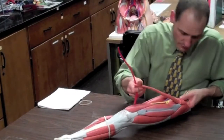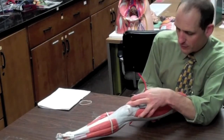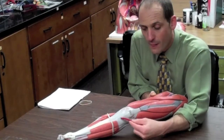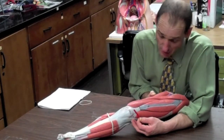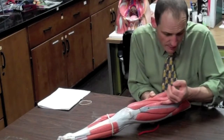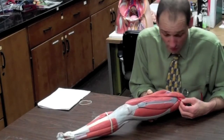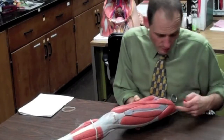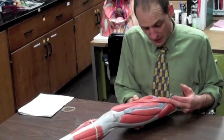Now let's put our attention to the front thigh. This whole group here is called the quadriceps femoris group. They all insert into the tibial tuberosity and pass through the patella. This tendon is often called the patellar ligament, the patellar tendon, or the quadriceps femoris tendon. All four are called the quadriceps femoris group — quadri means four. The first one is the rectus femoris on the front, which originates at the anterior inferior iliac spine. These muscles collectively, anchoring into the tibia, straighten the leg — they are knee extensors. The rectus femoris, going up to the pelvis, will also a little bit help flex the thigh, assisting the iliopsoas.